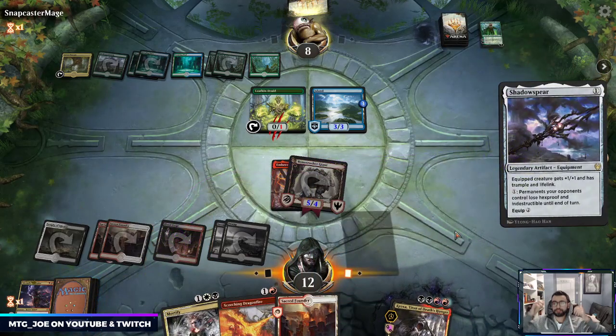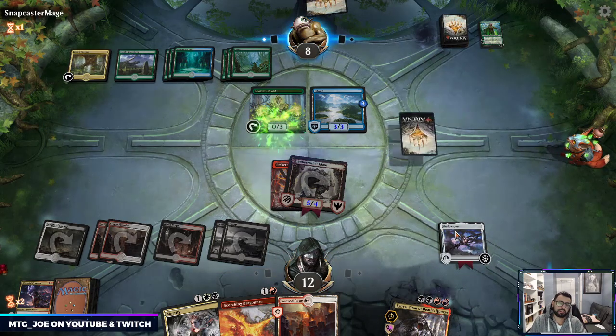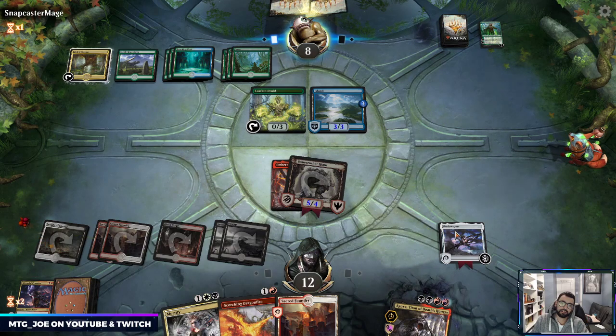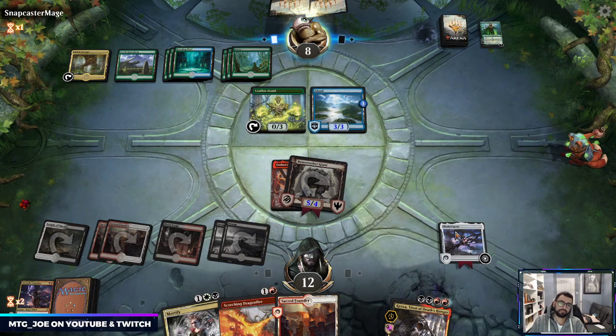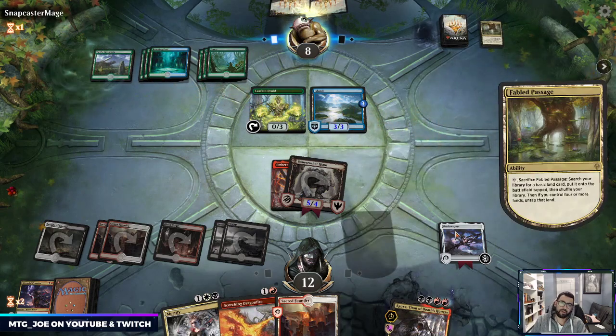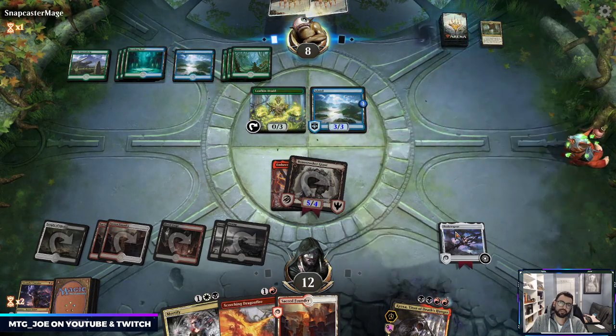Check your life totals, because I don't think they block necessarily the same way. Finale kill us here. I don't think they have enough for Finale Devastation. If we lose this one, it's a punt on my end.